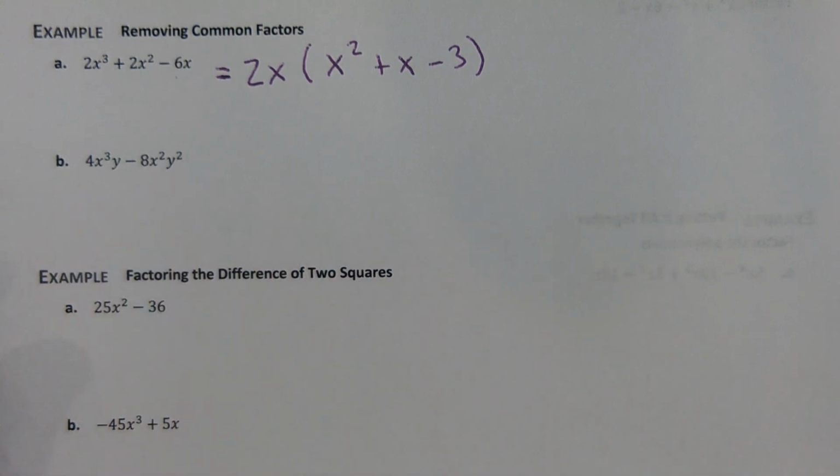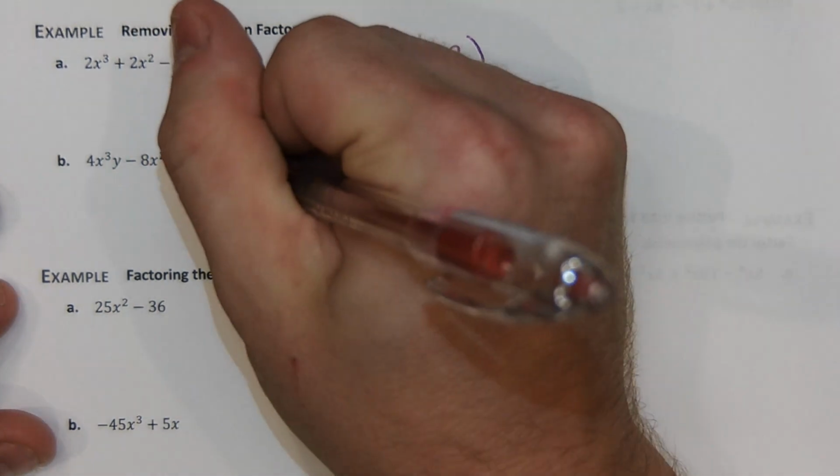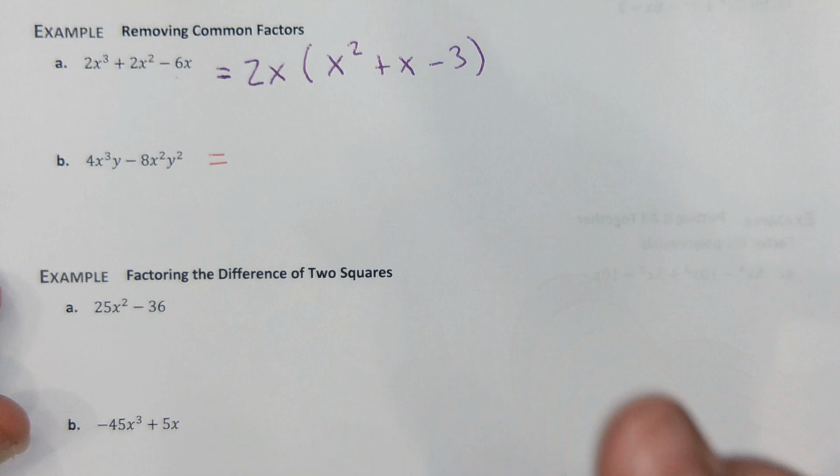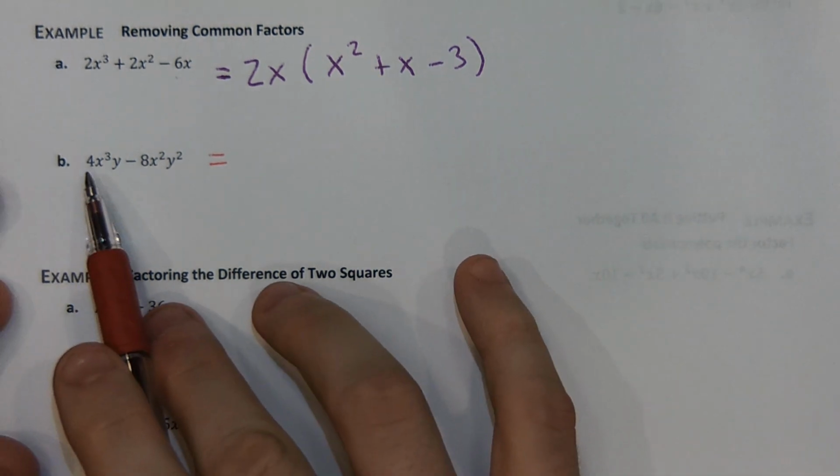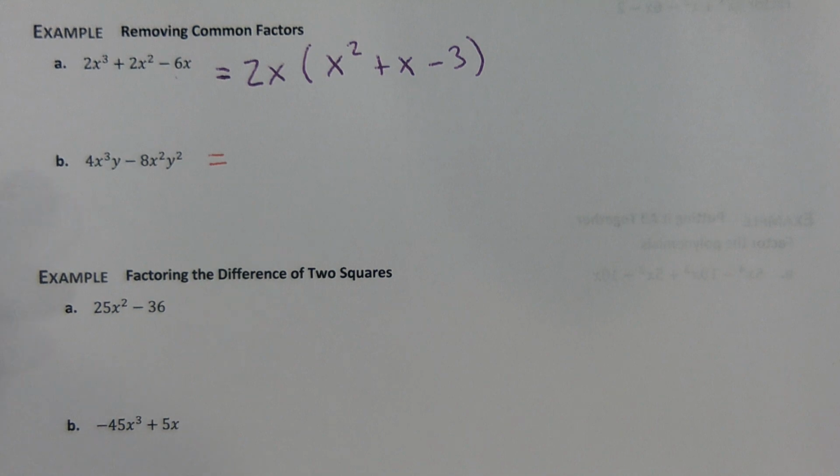Now this one, okay, does it have extra variables? Yes. Does it need to be scary? No, it's not a big deal. If you approach it piece by piece like I did in the last one, it won't be a big deal. So let's look to our numbers. 4 and 8. They can both be divided by 4.